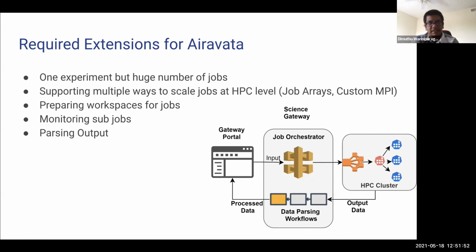And the tricky challenge after that was how to monitor those subjobs, because the scheduler itself doesn't support monitoring subjobs other than you just go to the scheduler and follow the status. So we had to come up with a way to get event-based notifications for these subjobs we spin up in the cluster. At the end of the execution, we needed to pass the outputs, which are useful for the downstream analysis for Aaron and the team. So we are doing additional data passing workflows in our infrastructure to pass the outputs generated from the cluster.